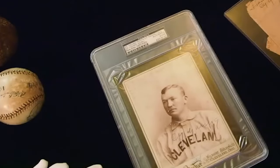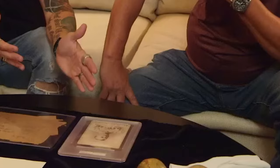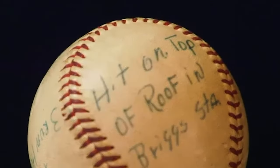You have 2 great pieces here, Rick. These are museum quality. So the first one, obviously Cy Young, just focusing on this, how incredibly rare it is. I could easily see this going for $200,000. Okay, and the ball? So the baseball is really interesting, and I love the letter. It ties it all in together.